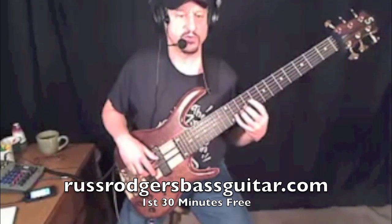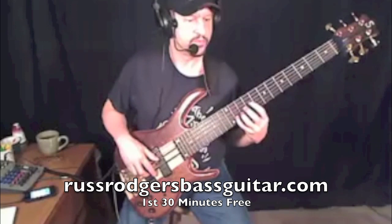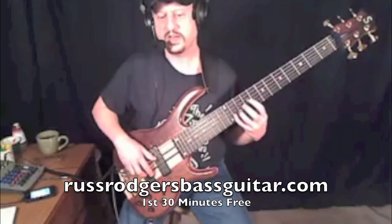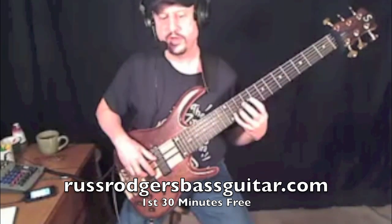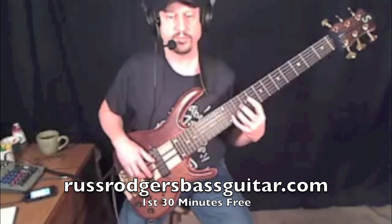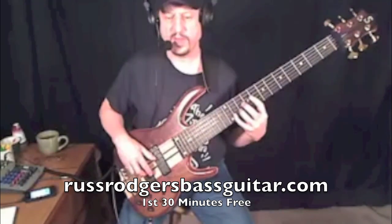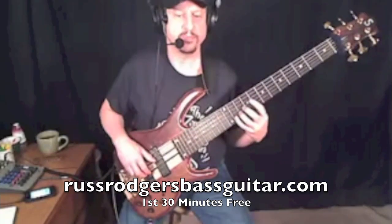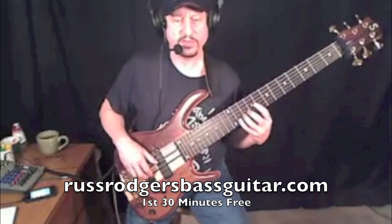In other words, the interval distance is a minor second. Whether you go up or down, it's still a minor second interval. But when I go down, its note function number is 7. But 7 is a minor second down from 1. So I'm calling its intervallic relationship, not its note function number. The interesting thing is, though, when you go up, the note function numbers and the intervallic names are the same. When you go down, they are not. Does that make sense? So when I go down, that's flat 2, but I'm calling its interval name, not the note function name. But you see why I'm calling it flat 2, though? Does that make sense?